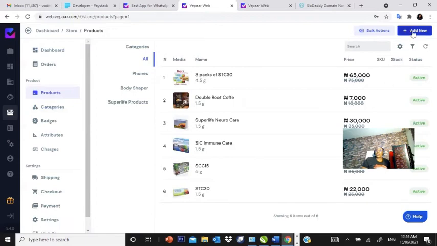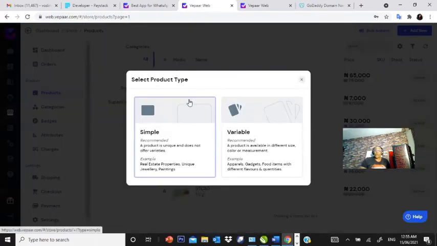Okay, so I'm going to add a new product, and now there are two options on how you can add your product. There's a simple option and there's a variable option, and I'm going to explain this. Now, when do you use simple? For example, if you're selling a health product, or let me use something simple, a toothpaste that has one brand, one flavor. It doesn't have different kinds of flavor. It's just a toothpaste, like the Nolan toothpaste, it's just that one product. So you just go to simple because it is just a product. It's unique and it doesn't have other varieties in it.